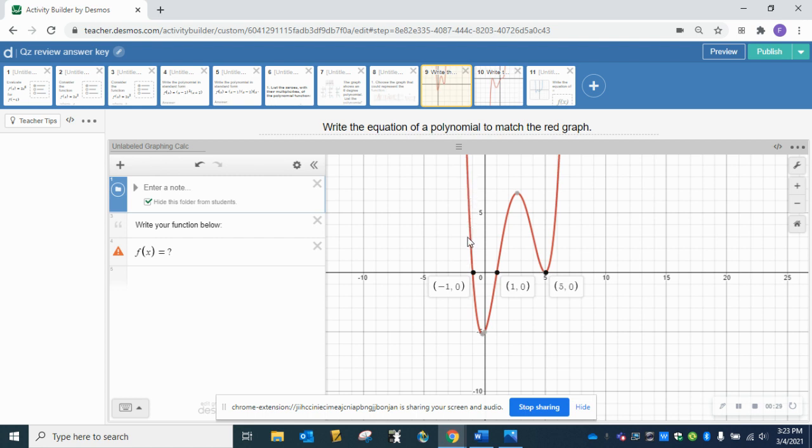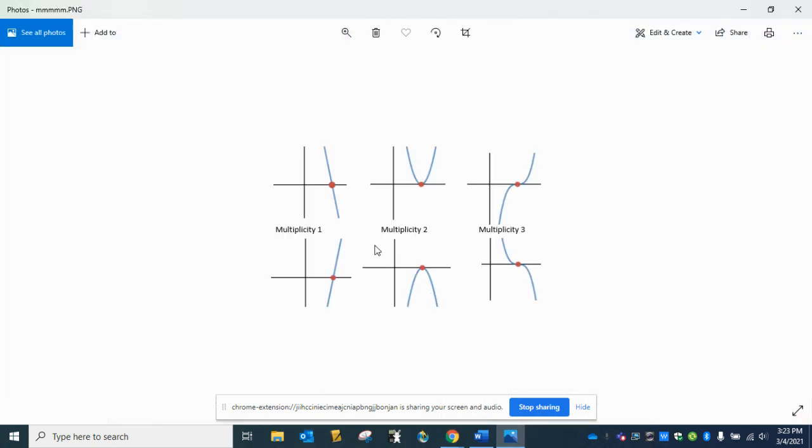So here I have a straight line that passes through the root. Also here I have a straight line that passes through the root. And here I have a curve that looks like a parabola near this root. All right, so let's see. Using my chart, if you have a straight line that passes through the root, that means the multiplicity is 1. If the curve looks like a parabola, that means the multiplicity is 2. And if you have this curve, that means the multiplicity is 3.